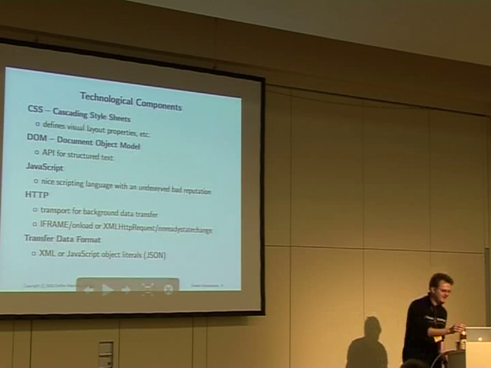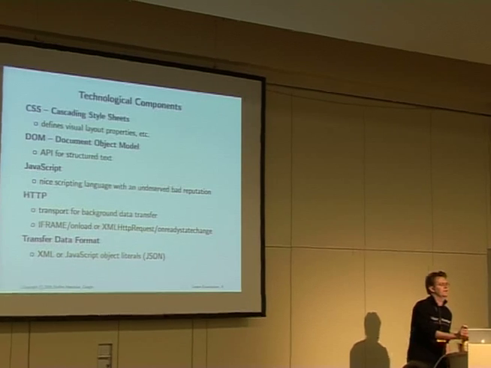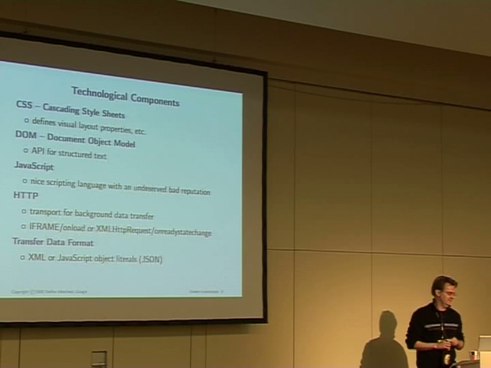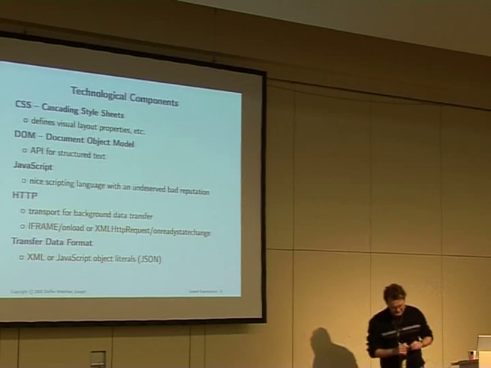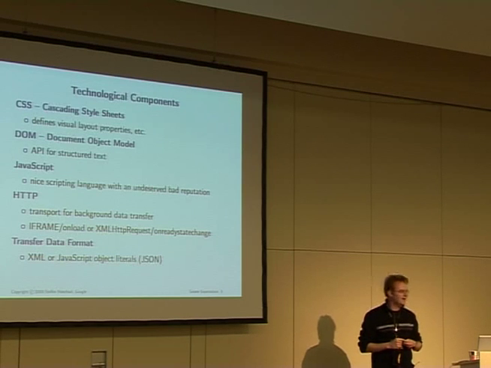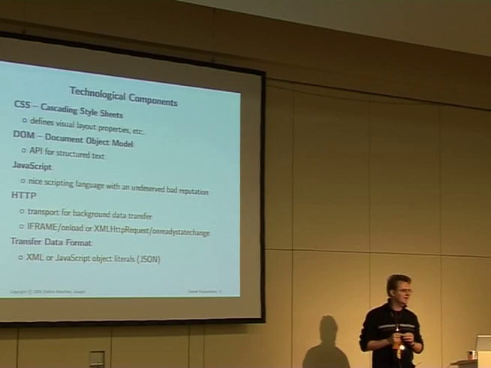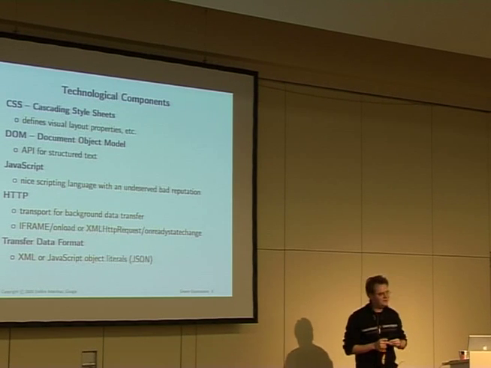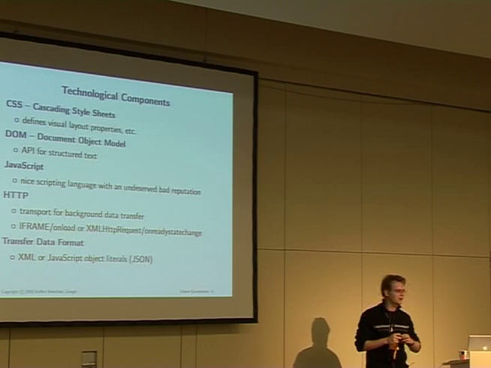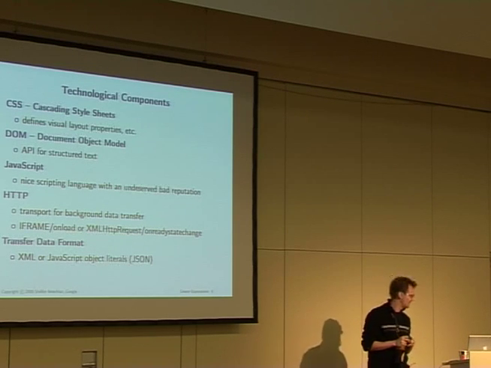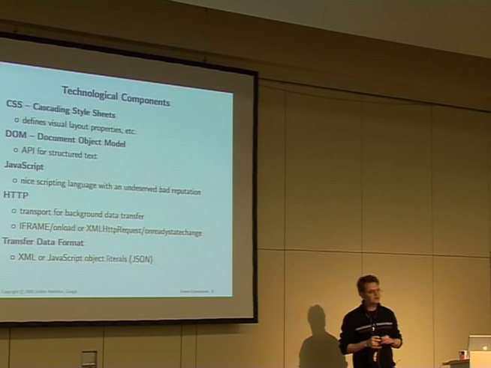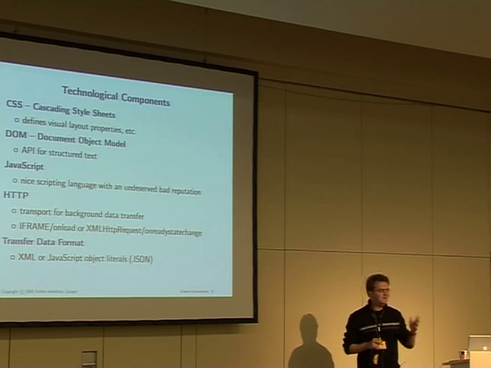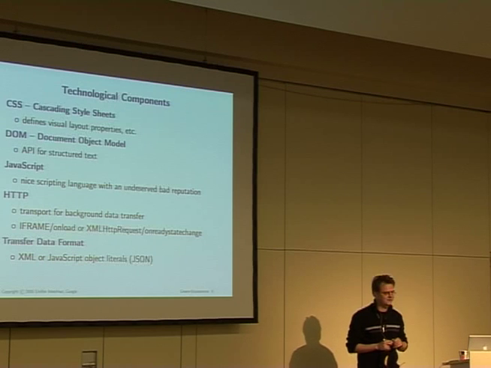So now, what is really in Ajax? Or what are the essential technologies that we are going to use when we are building Ajax-based web applications? So first of all, as I said, interactive web applications are much about graphics or visual display of something. And the way to specify visual appearance in web applications is called CSS, that's cascading style sheets. That's basically a way to describe the visual appearance and also sometimes interaction behavior, and also, of course, appearance in other media than visual media, but I'm not going to talk about that right here.